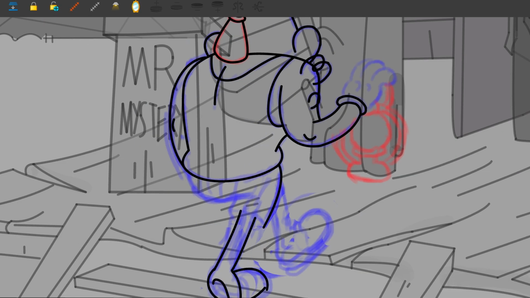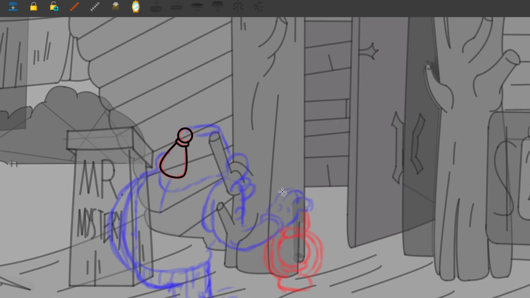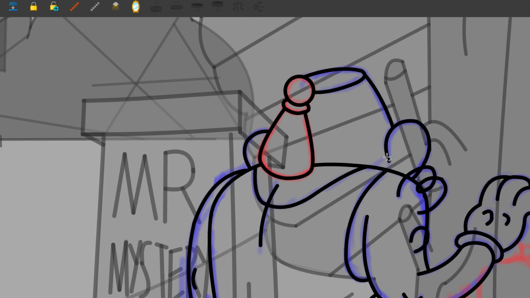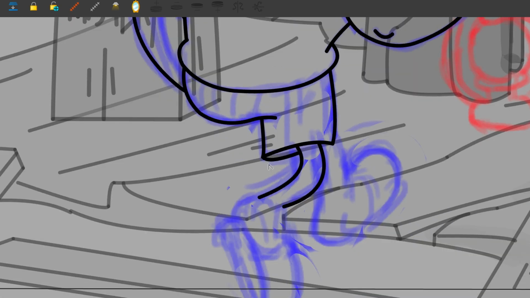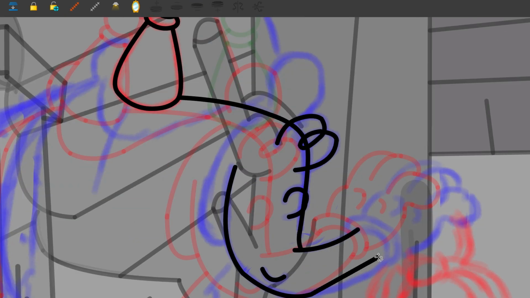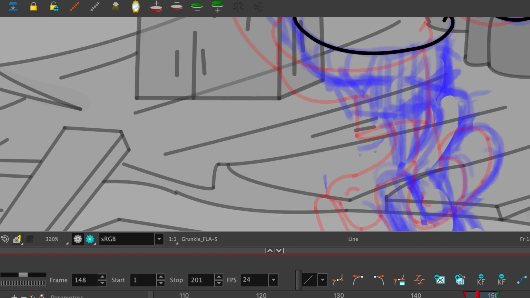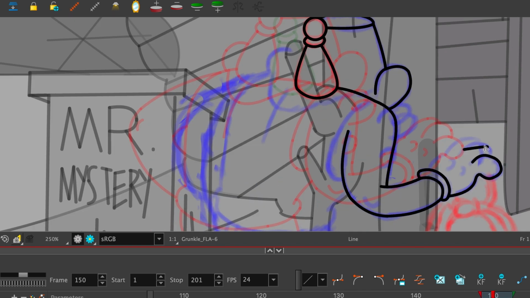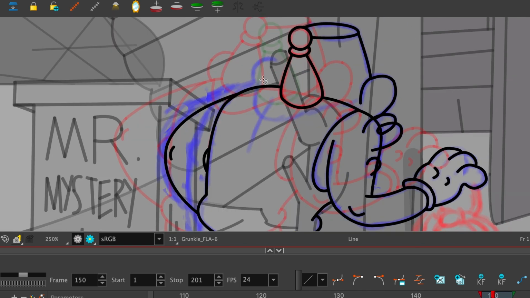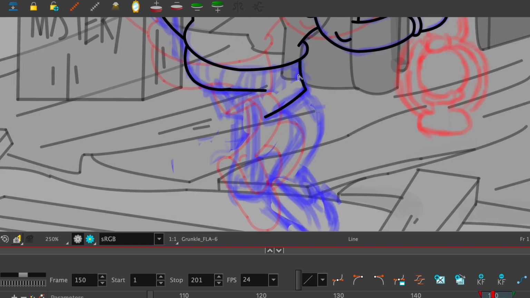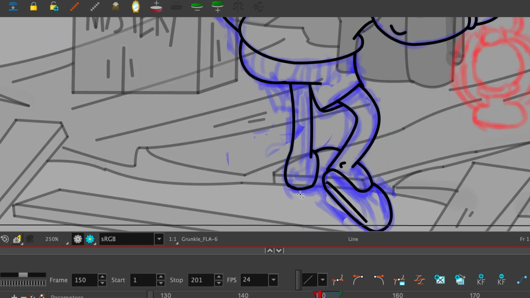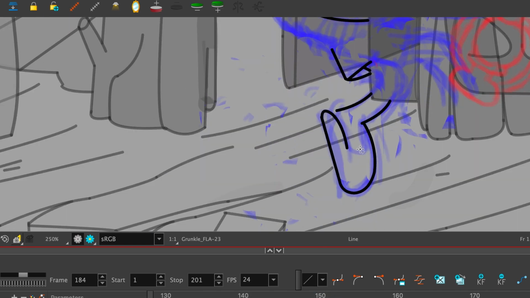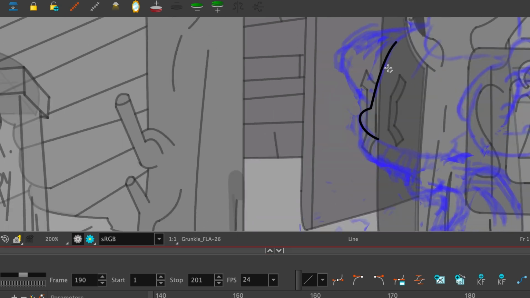When I'm doing the line art here, I'm using, I think it's called the line tool, which is really nice because you can just create a line and press command and alter its bend, which is a much faster way, at least for me, to do line art. So that's one thing that was really nice about this.